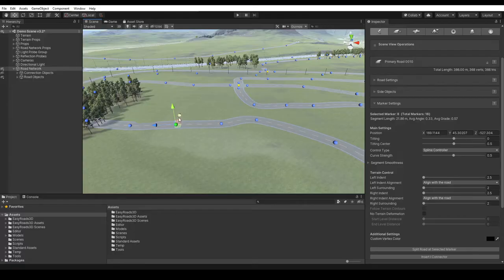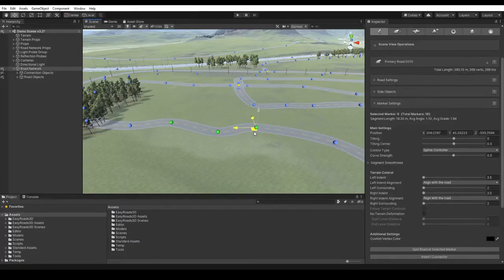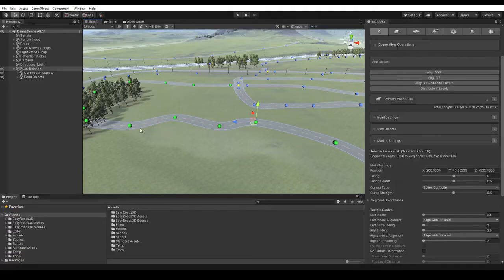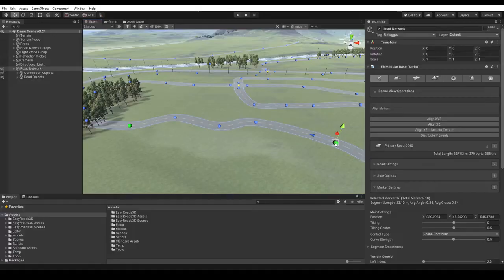We can move markers in all directions. We find that the easiest and most flexible way for this is by dragging the horizontal square. When we press the Control key, the marker will snap to the terrain height at that position. This is useful in hilly areas, and when the road should stay aligned with the terrain. Multiple markers can be selected by keeping the Shift key pressed when selecting a road marker. And all road markers can be selected with Shift-Z. Marker changes, also side object related, will affect all selected markers. When two markers are selected, Shift-Z will select all markers in between these two markers.